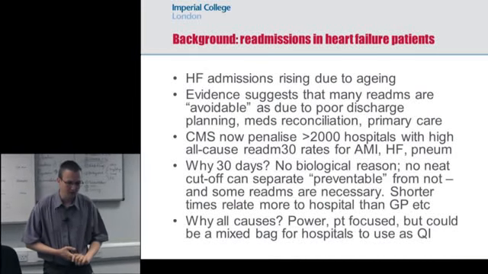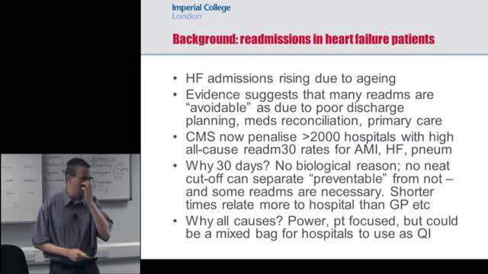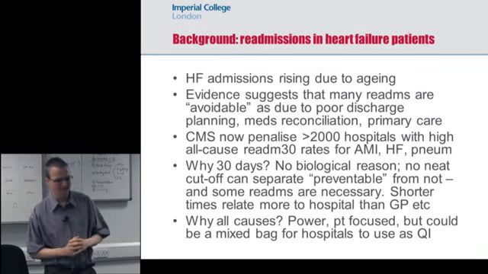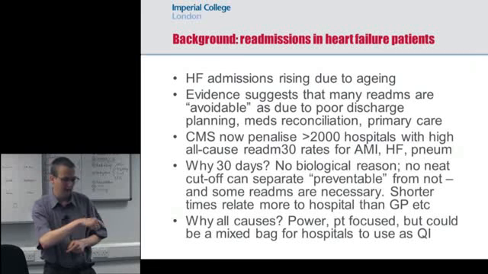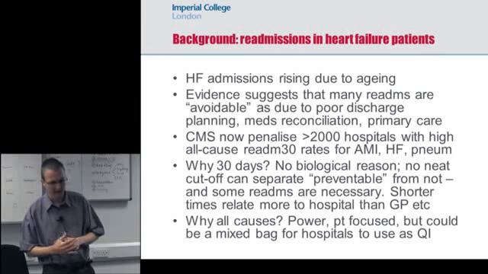So let's look at readmissions in heart failure patients specifically. Heart failure admissions are rising due to ageing, and so readmissions are therefore going to go up just by the ageing population. And the evidence suggests that lots of these are avoidable, because there are issues in, say, discharge planning, medication reconciliation, maybe gaps in primary care. So there are hospital level elements to this, but also post-discharge transitional care interface issues as well.